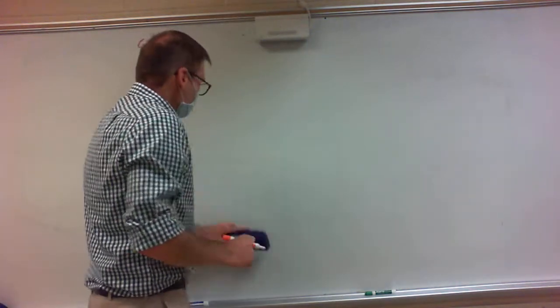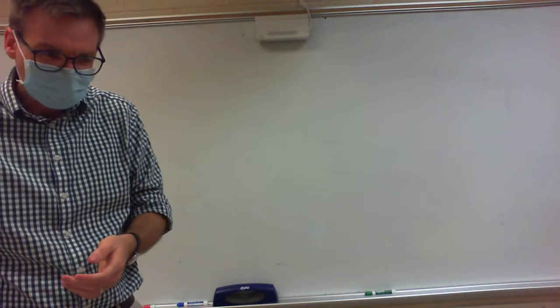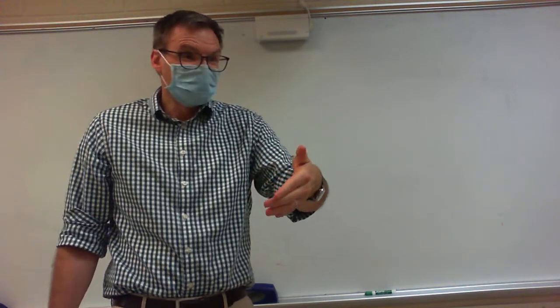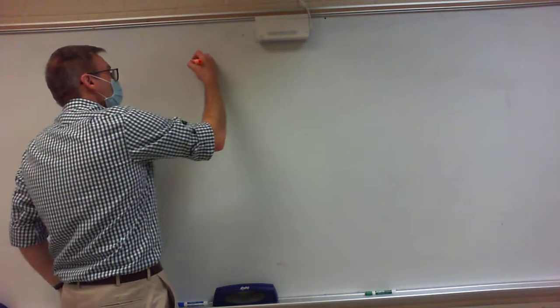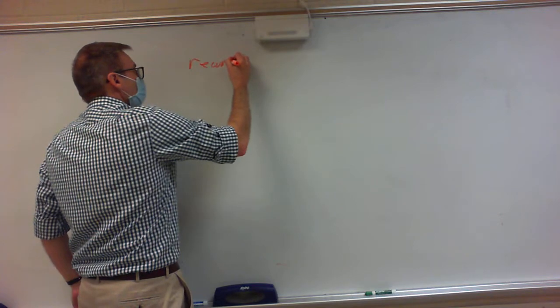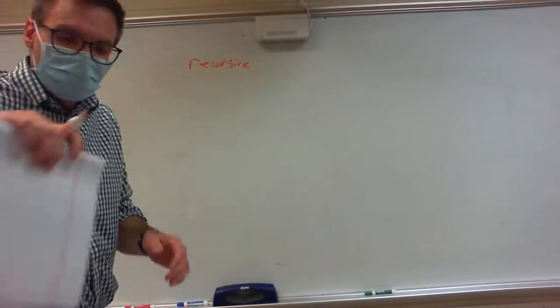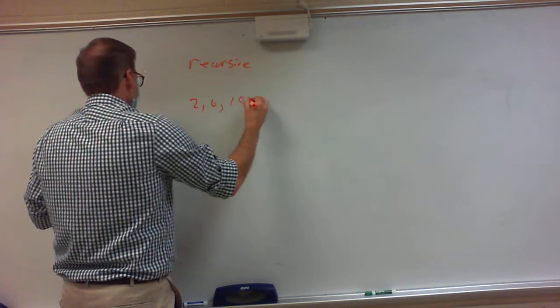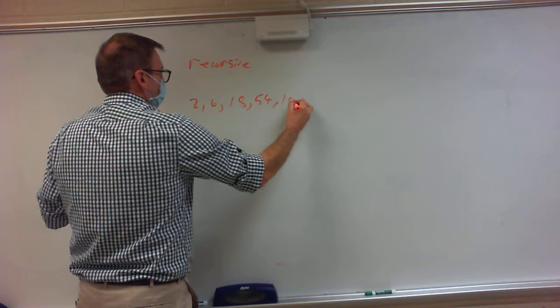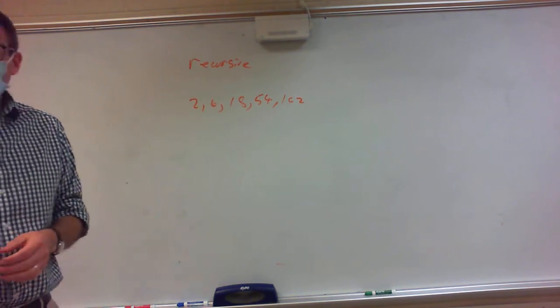Oh, well, the problem is we have explicit formulas and then we have recursive formulas. And I've got to make sure you know how to do each of those. And so for the recursive, what the heck is a recursive formula? Let's look back at that first example, 2, 6, 18, and 54. Oh, okay, let's put 162. And I want the recursive formula.